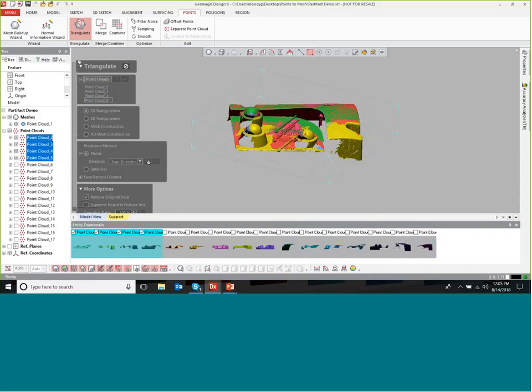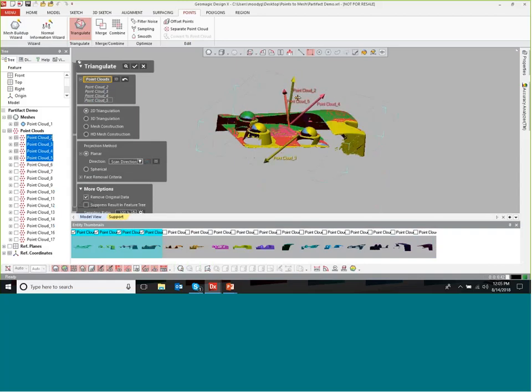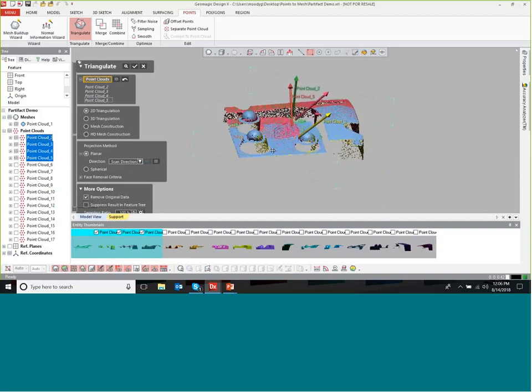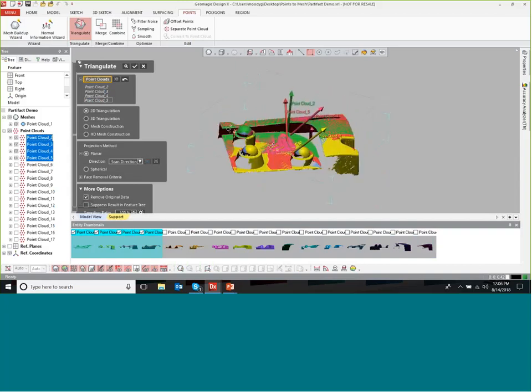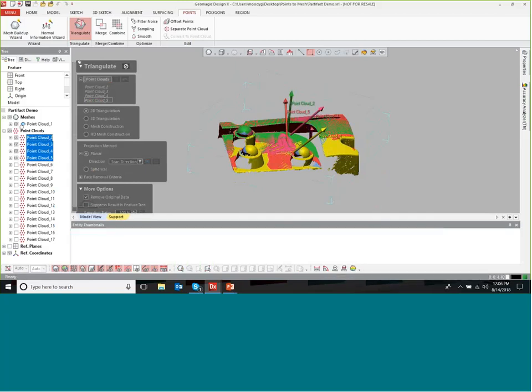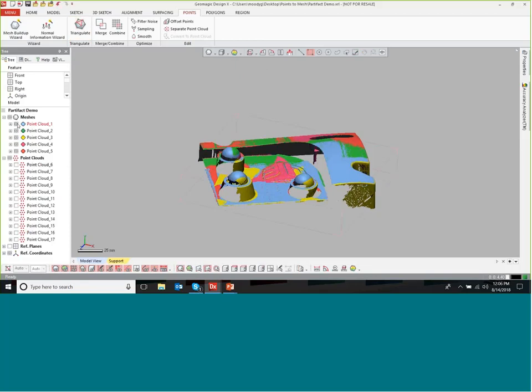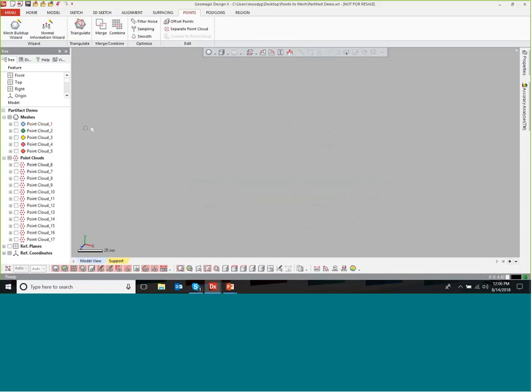So again, I'm going to find scan direction. I see that the first 3 have oriented correctly, however, the 4th one is not. All I have to do is click this arrow to orient it into the correct direction, and then say OK. This will result in 4 brand new meshes. I can then left-click on the eye, holding it, and drag and turn off all of these meshes dynamically.